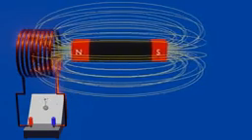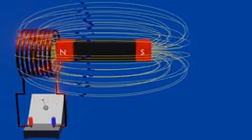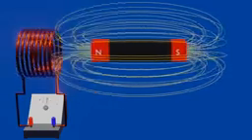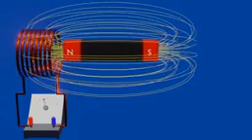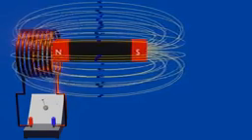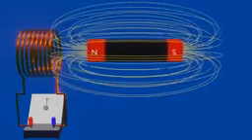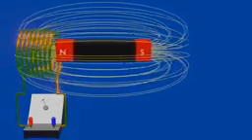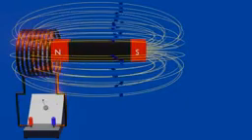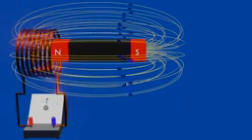Because of that change in magnetic flux, that is, change in the number of magnetic field lines passing through the cross-section of the coil, EMF is induced in the coil. As a result, electric current is induced in the coil only if the circuit is closed. But as we stop moving the bar magnet, there is not any indication of electric current in the galvanometer.